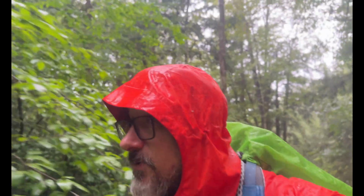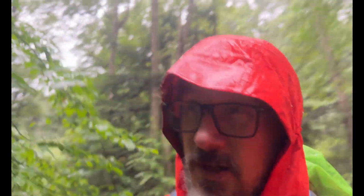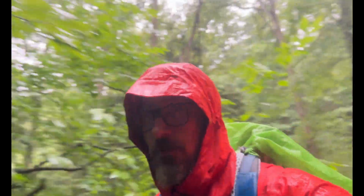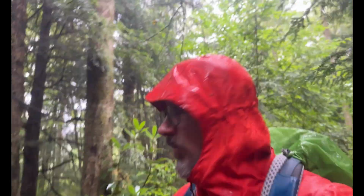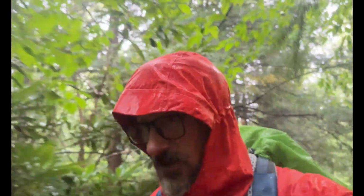There is no phone reception in this area, so I can't get a real detailed forecast, but as soon as I get set up under the tarp, probably as soon as I get there, I'll do a weather check with the Zulio, get a beat on the forecast. But shelter sounds good. It's been a fun adventure just hiking through this. I think this is the best decision. Let's find that campsite.